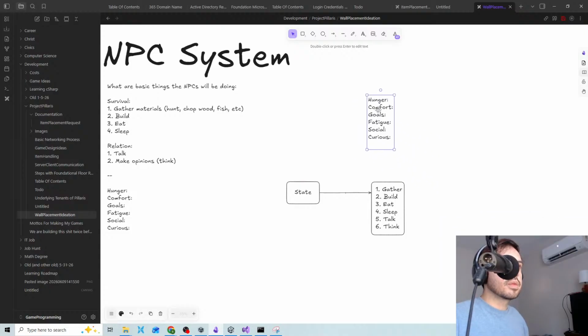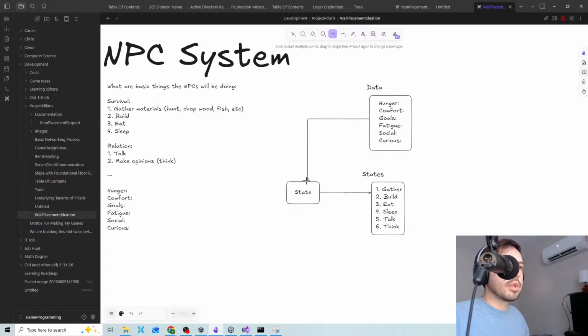So consider this like the data section. Data. States. So somehow you're feeding this data into the application that contains its state here.